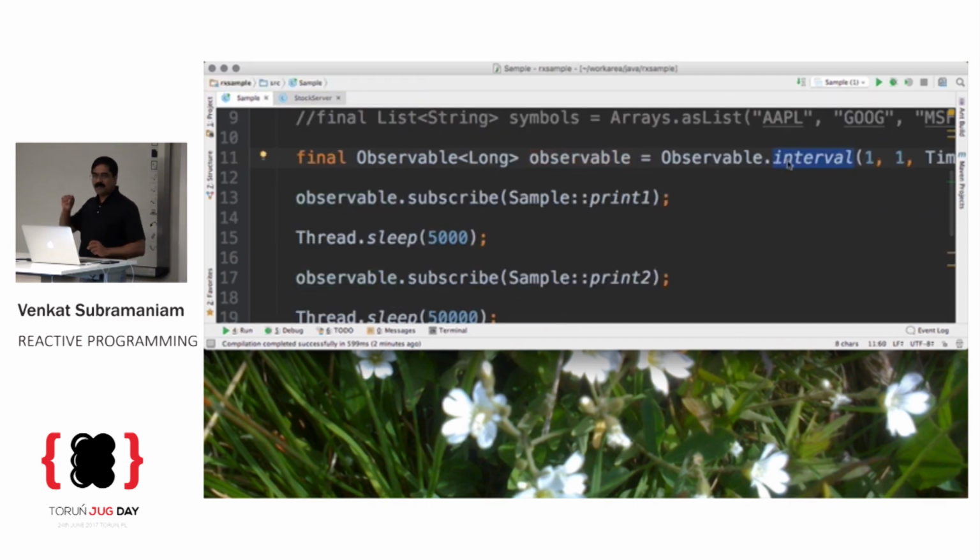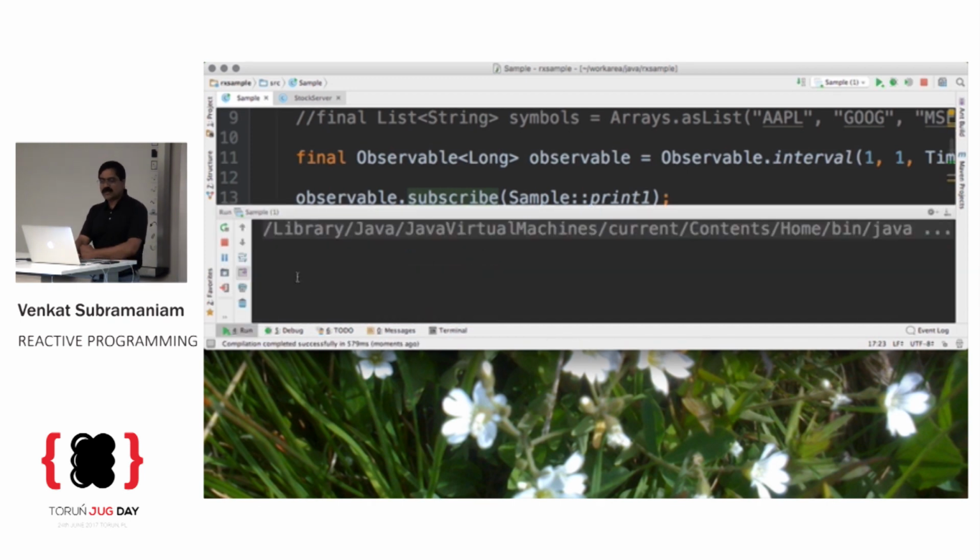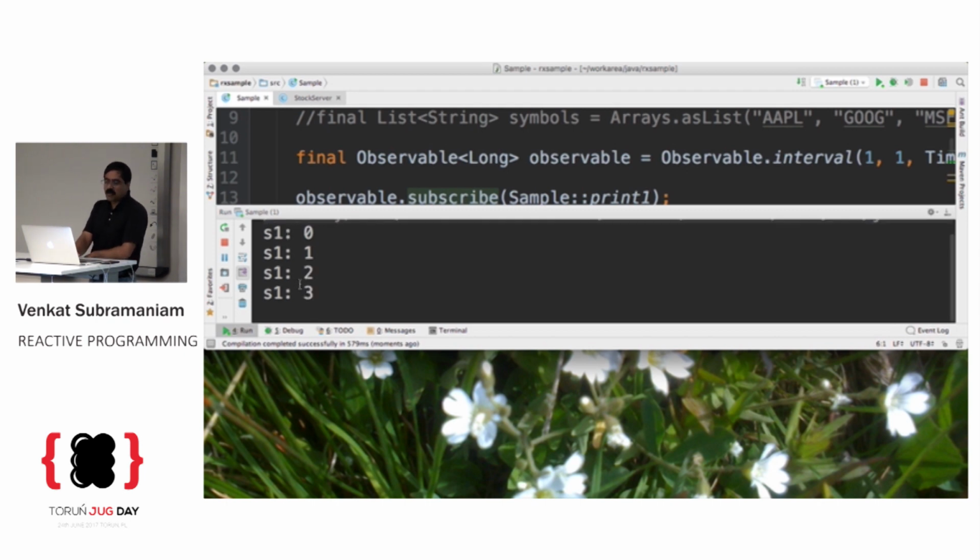In this interval, it's going to start generating the data for every single subscribe that comes in. So when you run this code this time, notice that S1 started, a good 5 seconds goes by, S2 kicks in, and you can see that they are in a lag. They're not at the same level.